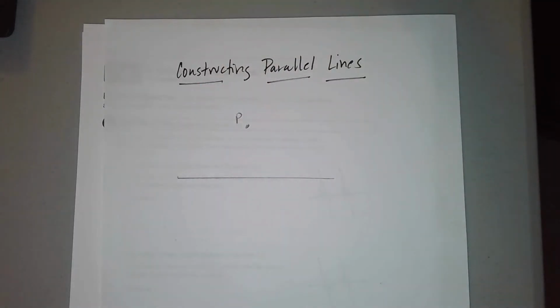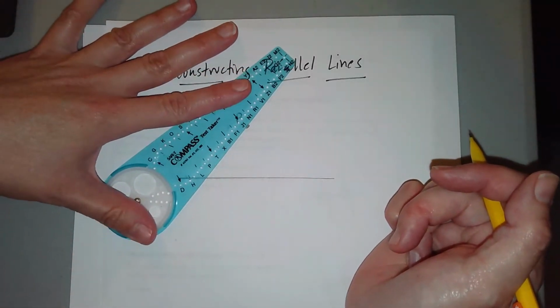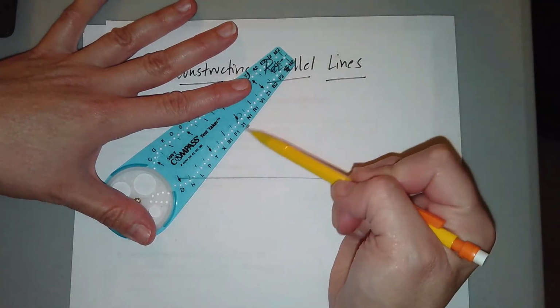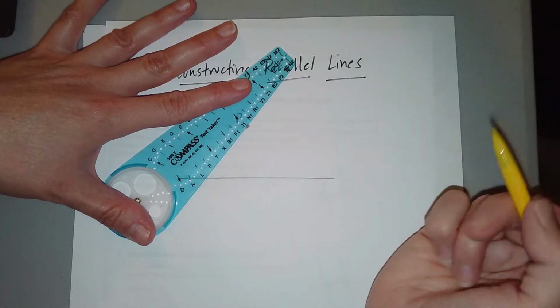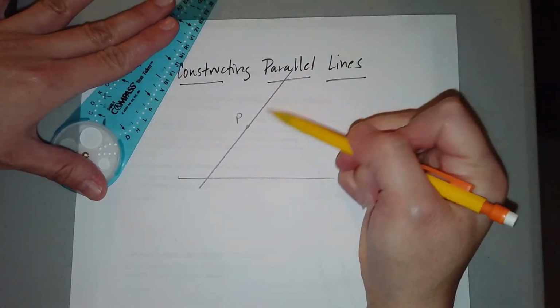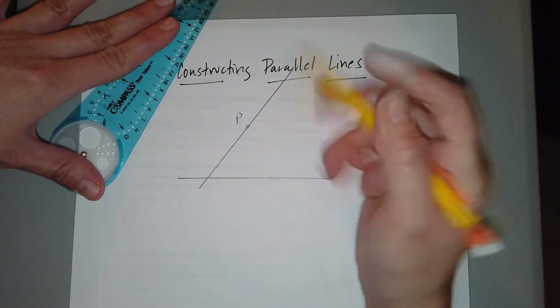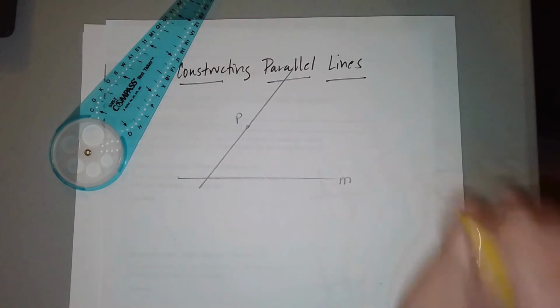Point P. It doesn't really matter where your line is, or how long your line is, or even where your point is located. The first thing I want you to do when we're going to do this construction is I want you to extend. I'm going to connect a line from this point to this line that I drew. So I'm going to extend it above, past the point, because I need a little bit of extra space up here. And then obviously I want it to hit this line at the bottom that I drew. I'm going to call this line M.